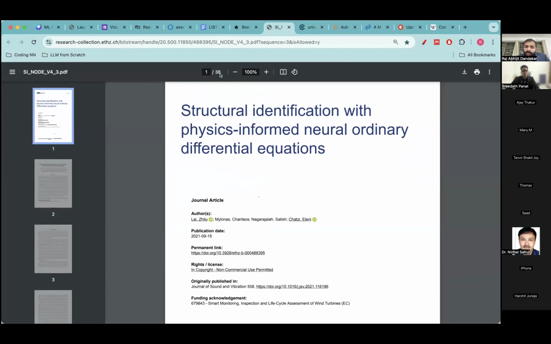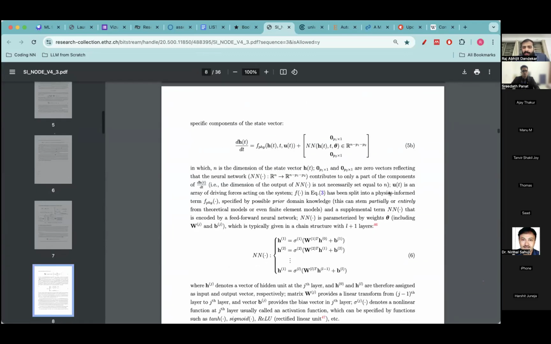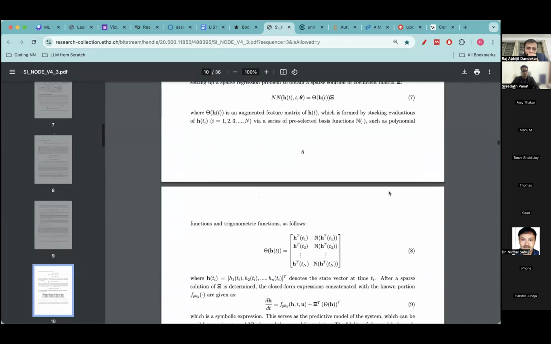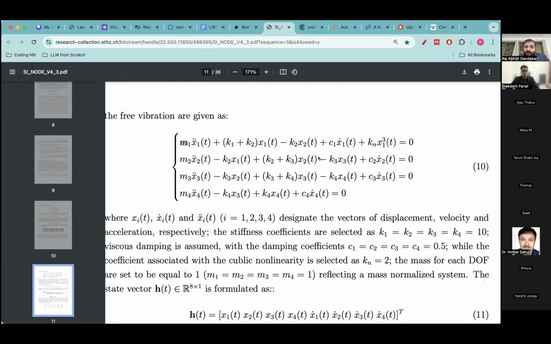So now any other student who does not know about the field of scientific ML would think that this is a 36-page paper, so I would not understand it. But again, as I mentioned, usually there is an ordinary differential equation at the heart of every SciML paper. So let's look out for that ODE. And here is that set of ordinary differential equations.